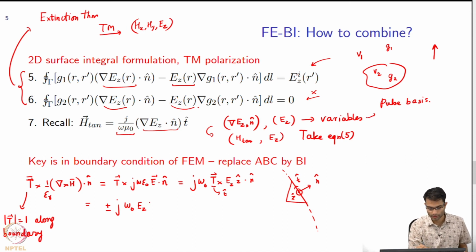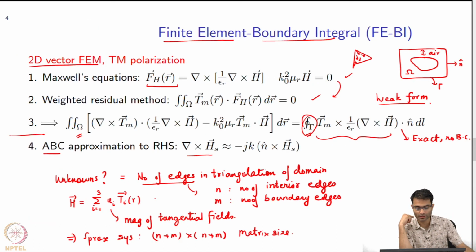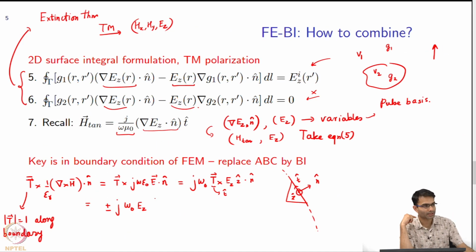okay, that is it. So, we are almost done with the conceptual part of this. What I have done is, my original equation, which was equation 3 here, had H on both sides. Then I just used Maxwell's equations over here to recognize that curl of H is related to electric field, got that electric field in, and realized that this whole thing is going to evaluate to just plus minus j omega naught Ez. Where will the minus sign come from?